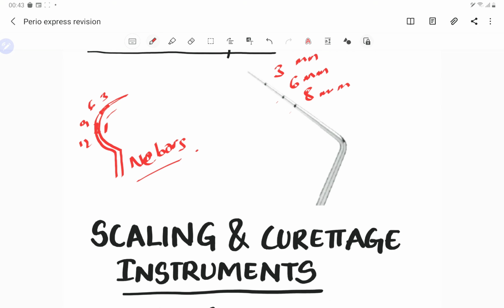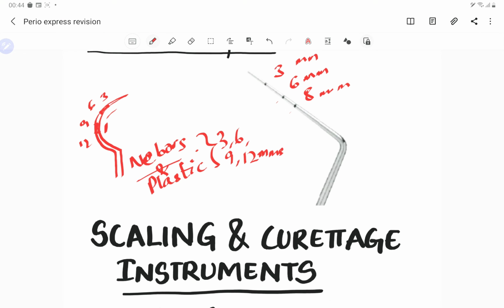Also we'll be covering some plastic probes. Plastic probes we use for the implants. In implants, we cannot put the stainless steel for probing. So in order to measure the pocket depth around the implant, we use these plastic probes. They also have got marking at 3, 6, 9 and 12 millimeter, same as the Nabers probe. So Nabers probe and plastic probes both have got the marking at 3, 6, 9 and 12 millimeters.